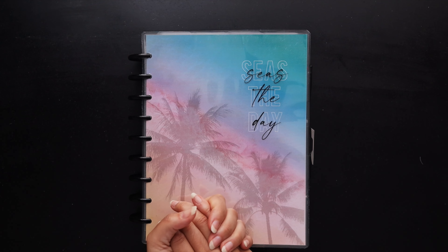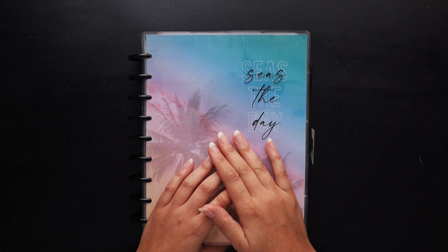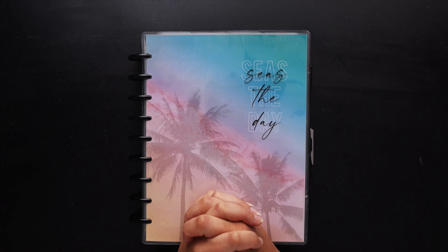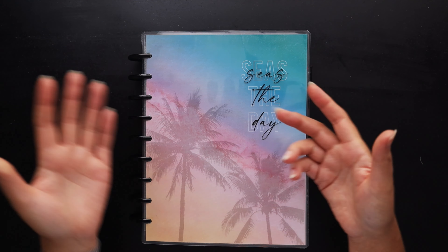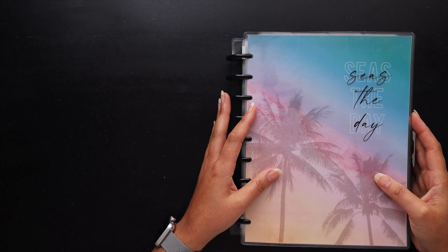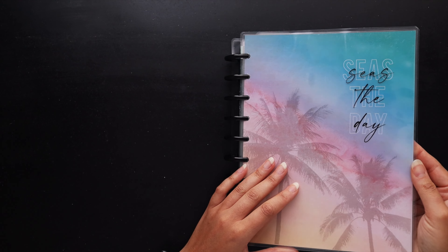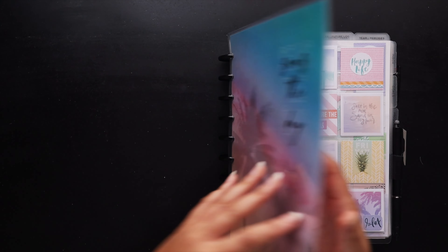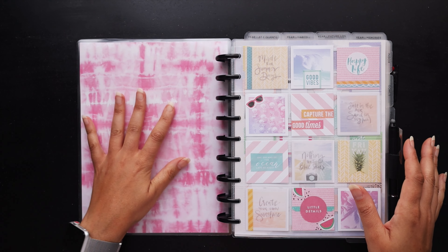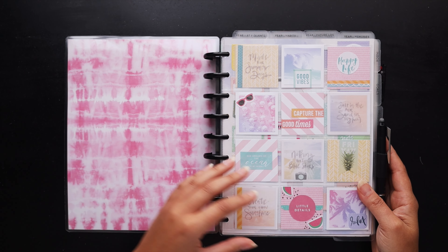I also made a laminated folder, which I've done in the past, but I just refreshed that DIY as well during the summer refresh. You can check out how I did that, as well as all the other items I added to this planner, which you'll actually see as we quickly go through the planner setup. I'm going to flip through some of the front sections and then we'll get to the after the pens. This is a new cover I DIY'd for summer — it is a freebie in that video, so check it out if you'd like to see how I made it.